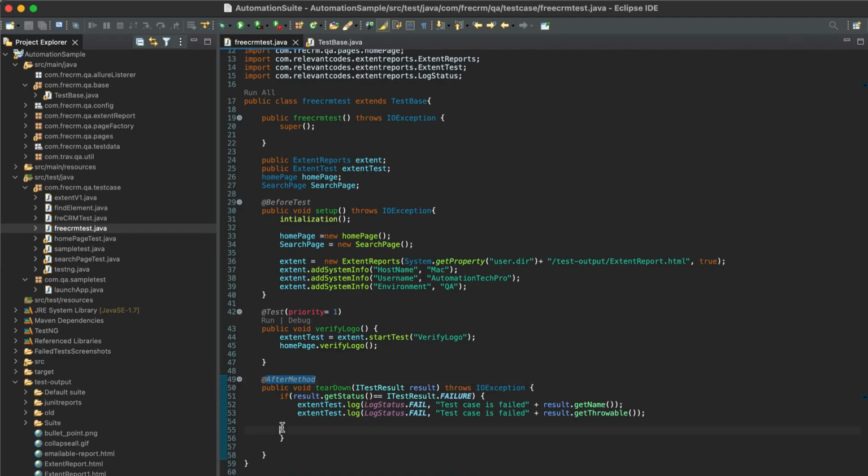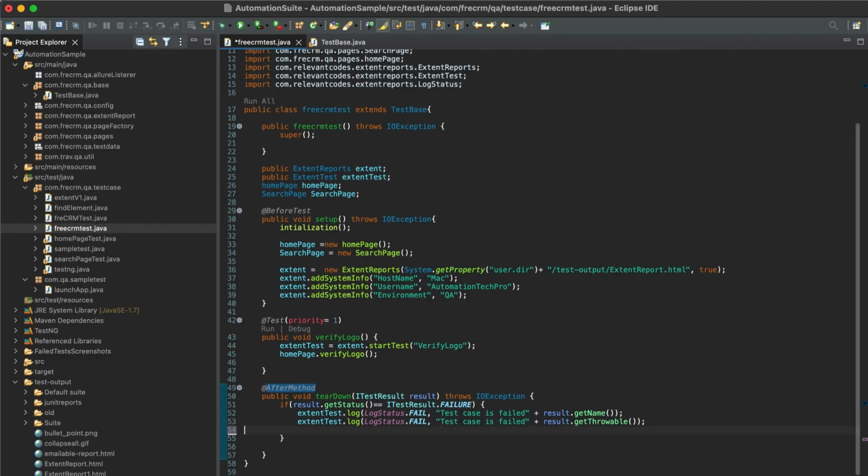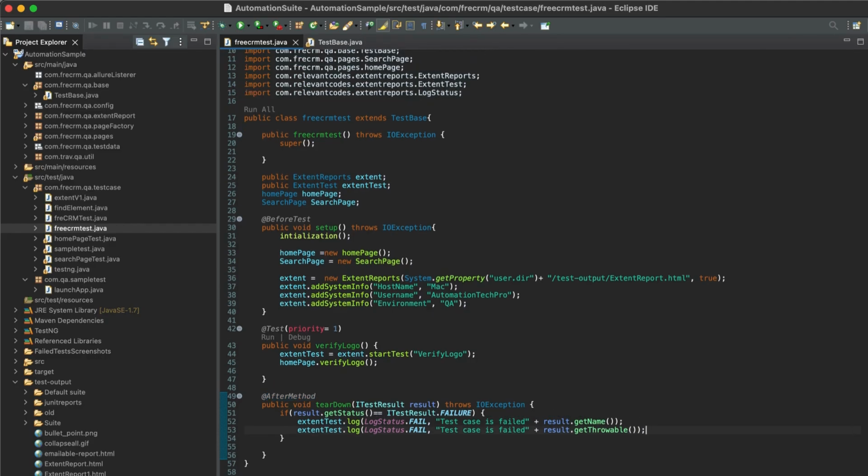So when the result is passed, what you can do is, oh, we are not done yet. So here we just print the data, that's all. So now we have to write the function, I mean method, to take the screenshot and attach the screenshot in the extent report.